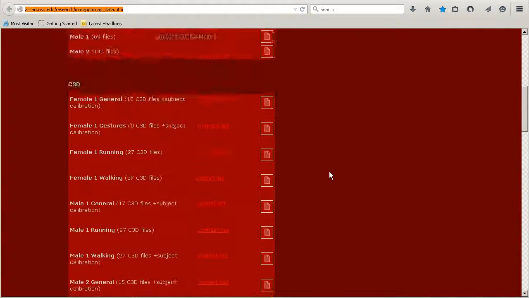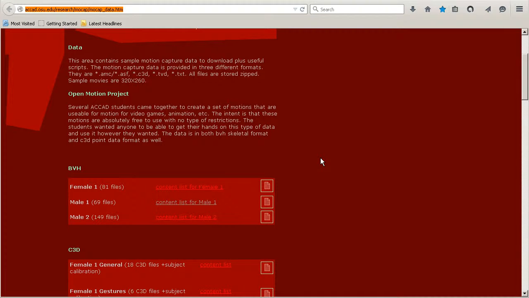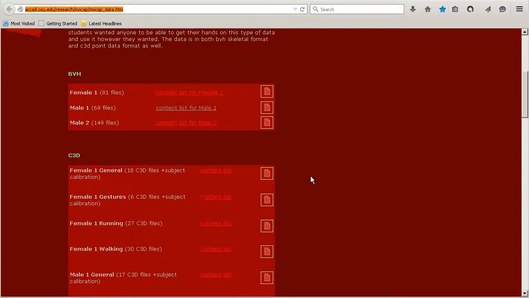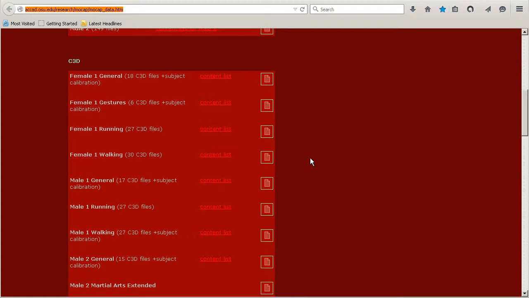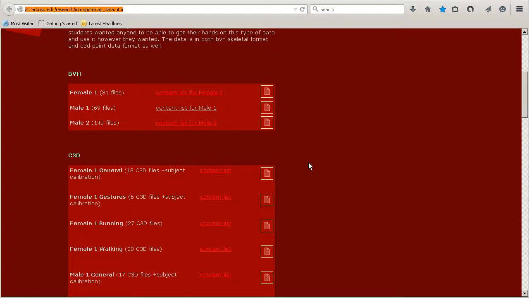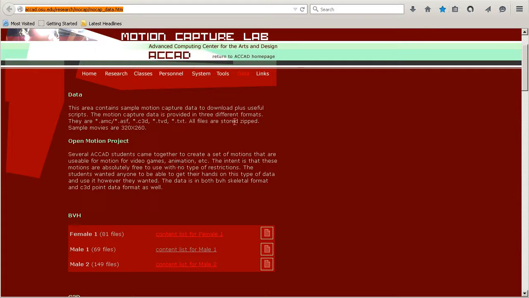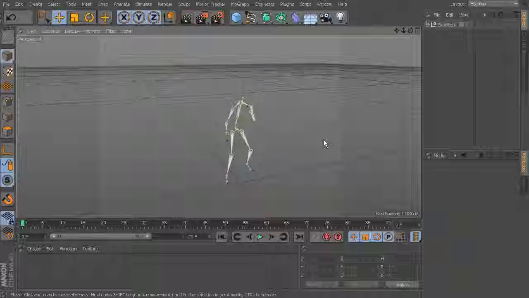So thank you, because this is, if anything, a great way to kind of experiment with other techniques we might want to use when retargeting animation. So after you're done with this course, you might kind of play around with the technique and customize it to work for your needs. Awesome. So again, here's the site if you need it. And with that said, we'll go ahead and jump right back into Cinema 4D and get started on cleaning up our skeleton to get ready for, again, our retargeting work.